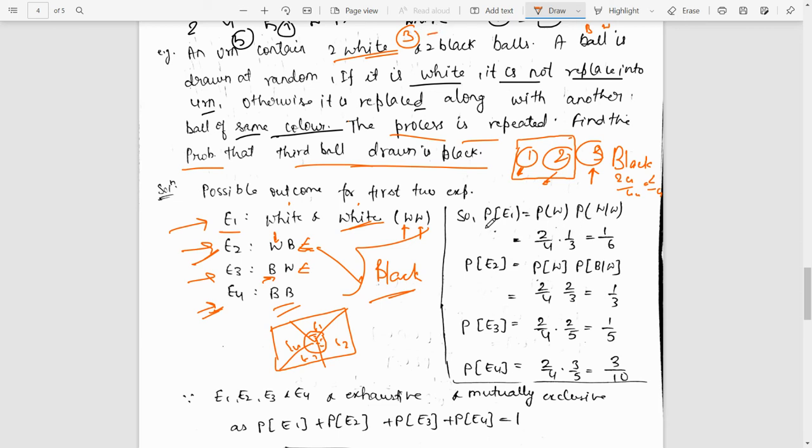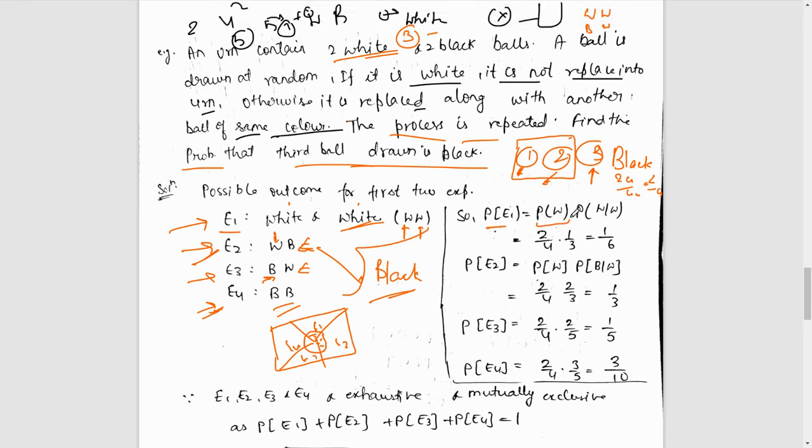Similarly, this is the probability of happening of a white ball, and then the probability of occurring of a white ball when a white ball has been drawn. Similarly, E2 is the probability of occurring of white, and then the probability of occurring of black when a white ball has been drawn. So the probability of a white ball is obviously 2 by 4, and since the first white ball was not replaced, but now you are drawing a black ball, the probability will be 2 by 3, because there are only three balls left and two balls are of black type.